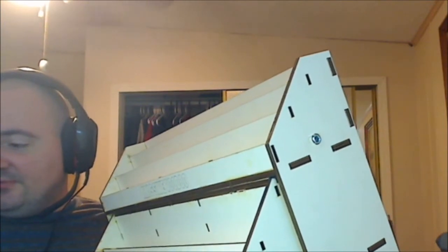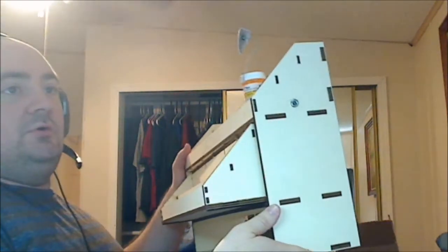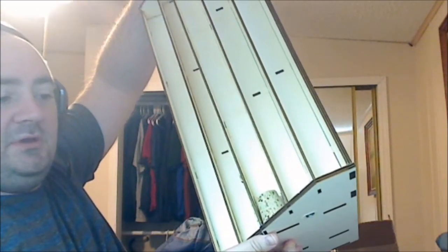And I have nothing else other than dropper bottles, excuse me, to put in there, because that's what I like. I know that won't fit, but the thinner medicine bottles that I use for plinths for painting with will fit. I'm looking around just to make sure there's nothing else that I could put in here that would be something you guys might want to put into the paint rack. A cork. Alright, cork. Some of you guys like to put your stuff onto the corks. Fits, no problem. See that? No problem. Alright.